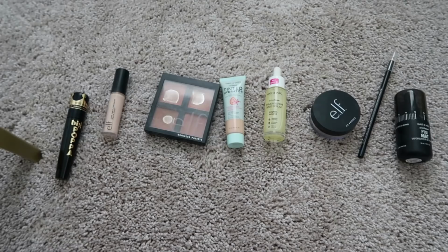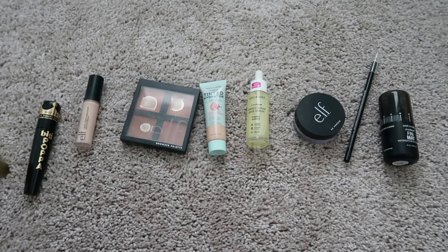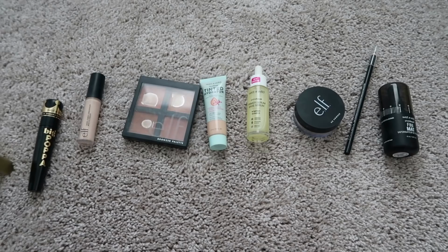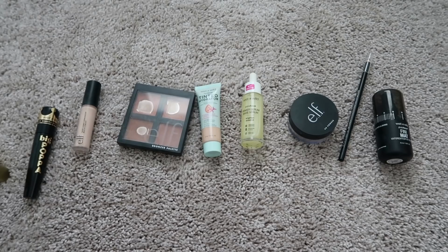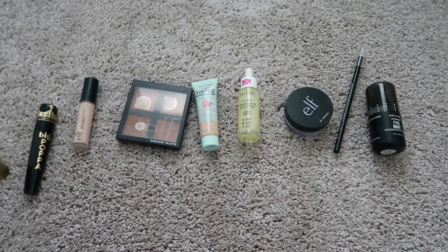I want to first start by saying I don't buy anything expensive. I used to always buy the most expensive and top of the line makeup, but honestly, there are so many low cost makeups that mimic high end makeup that there's literally no need to anymore. I do try to shop completely vegan, so ELF and Wet n Wild is actually my go-to. I feel like Wet n Wild is a very 90s brand, but it's coming back, and I feel like they have some great products. And I watch a lot of TikTok reviews, so I'm just gonna share with you some new to me.